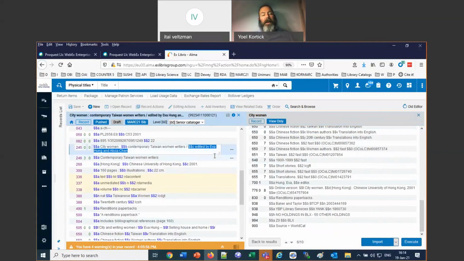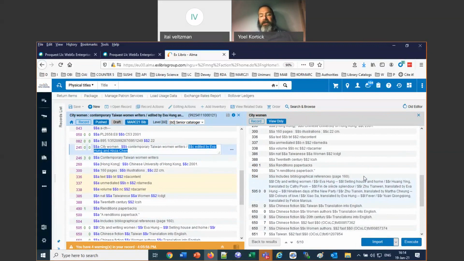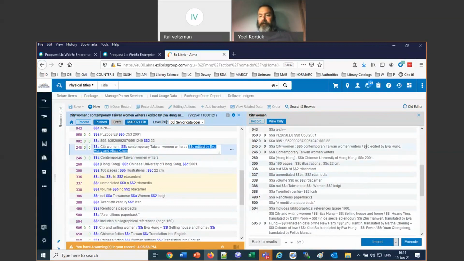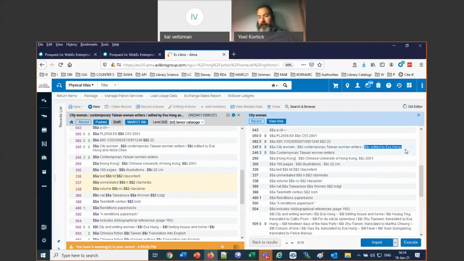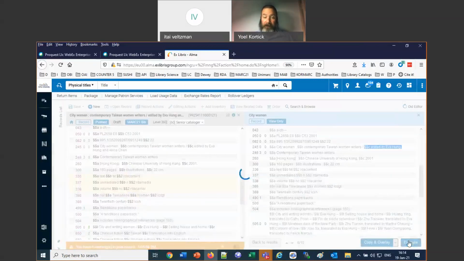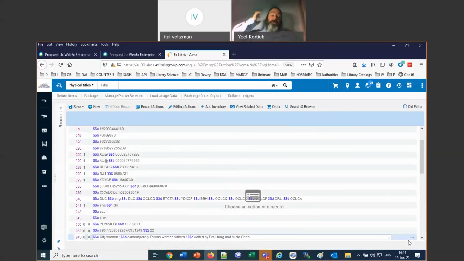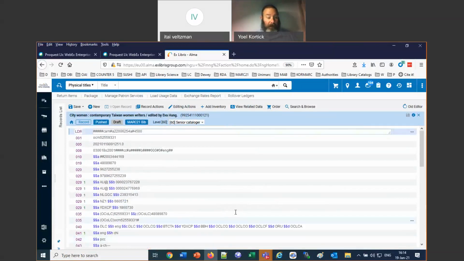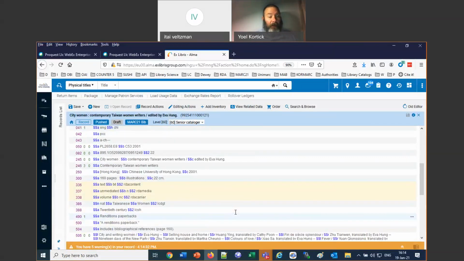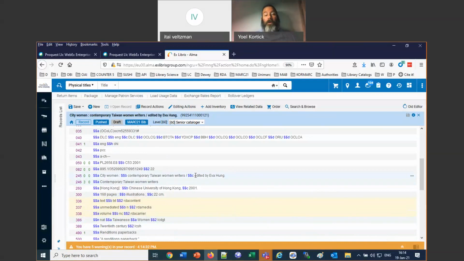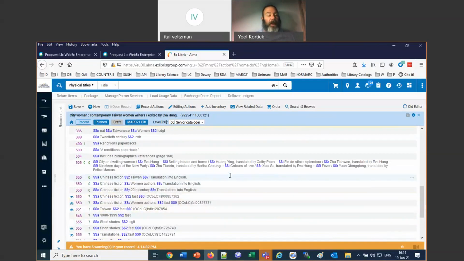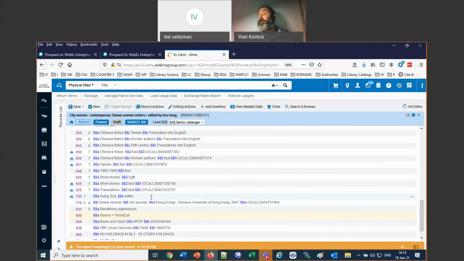This one says edited by Ava Hung and Alicia Hen, and this one only says in the statement of responsibility, edited by Ava Hung. So now if I do overlay, execute, now it's going to give me just my record. And it really did overlay, because now my 245 no longer says and Alicia Hen, and I no longer have that 700 because it just overlaid it.